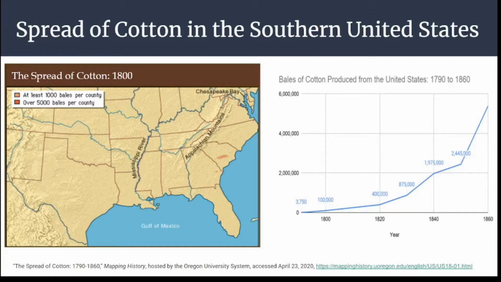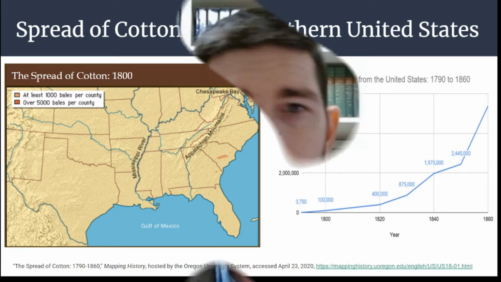So let me show you a little map here. If you take a look here, this is a graphic showing the spread of cotton production, and you can see in early 1800, South Carolina is most of where this production is taking place, and you can see here it's very little production. Now, why is it that there's so little cotton being produced here? Well, it's a very simple explanation. The reason cotton is not being produced is because it's too labor intensive. It requires too much work.